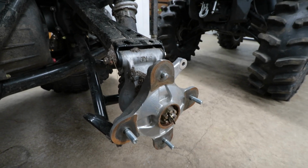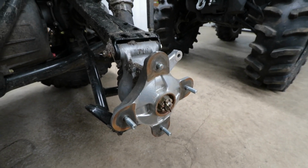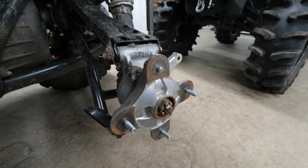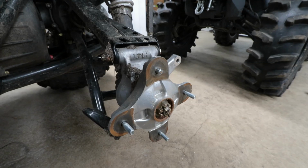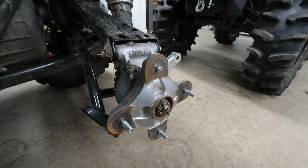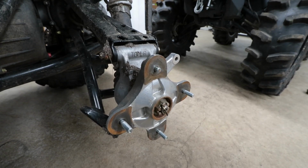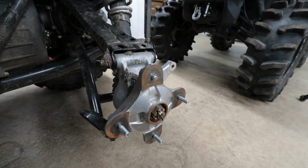and see how that does, because these Polaris studs I think are soft, and a lot of them snap off, whether it's on a Razor or a Sportsman or a General. I hear a lot of stories of people snapping wheel studs when going to the factory spec. So I will come down just 5 foot-pounds and see how that does for me.